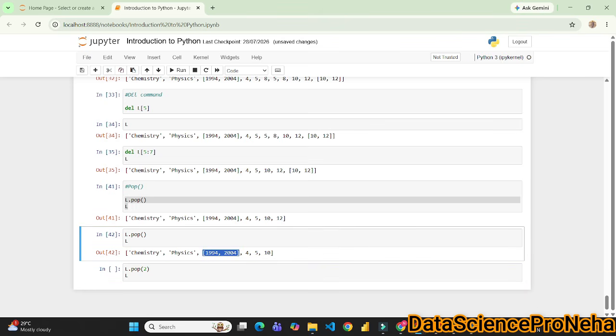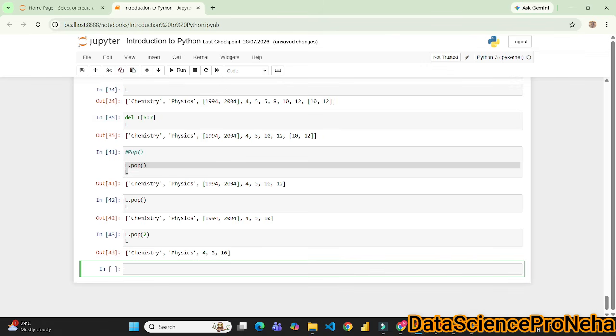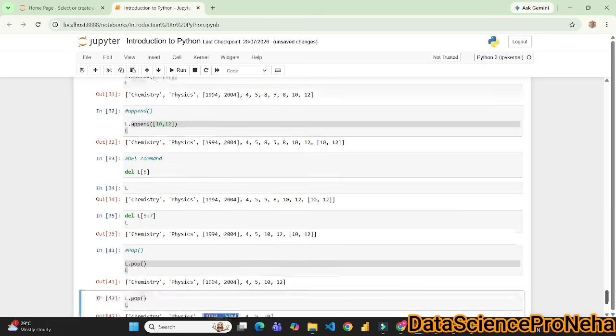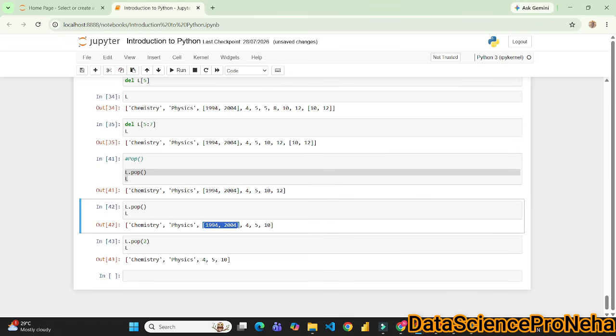So if you define index 2, let's see how it works. Your element at index 2 will get popped out. Okay, so that's how pop works. And you know the difference between delete and pop now. By default, the last element will get popped out, and if you define the index, it will remove the specific number.